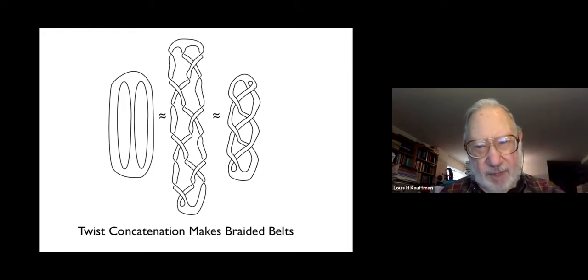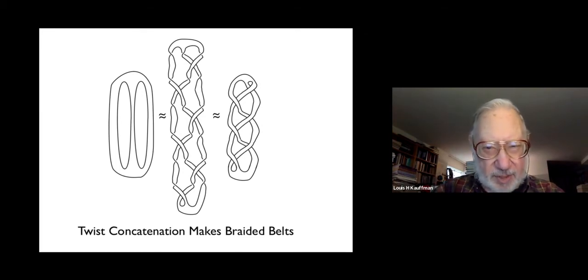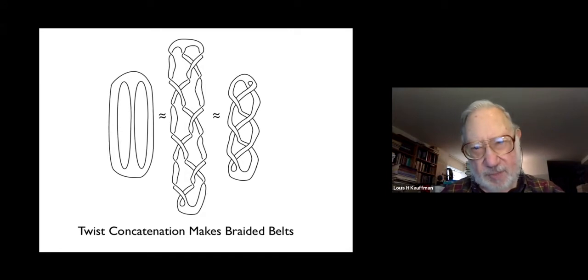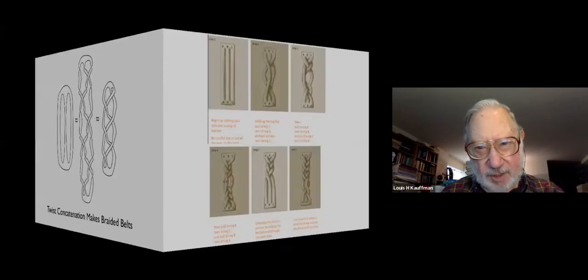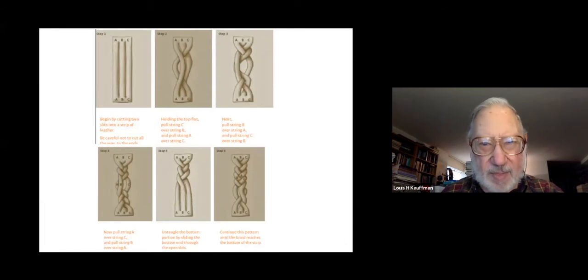And if you do it the right number of times, all the local twisting goes away, and you get a braided belt. And you can keep doing this recursively, putting as much braiding as you like into your leather slit object, like that well-known idea. And the way you do it is you do the braiding that you want. You get some braiding below, and then you undo that, and you do it in such a way as to not have twisting on the strands themselves.